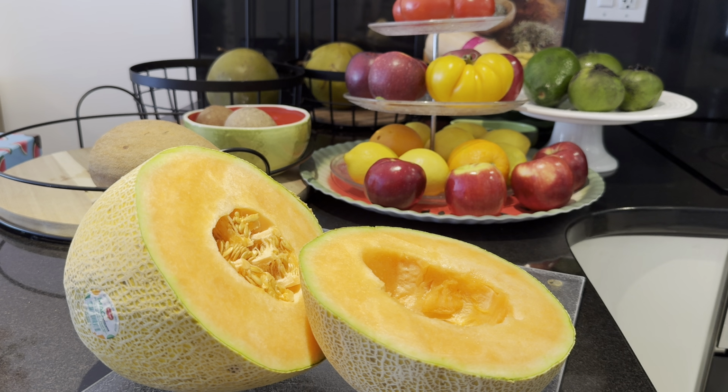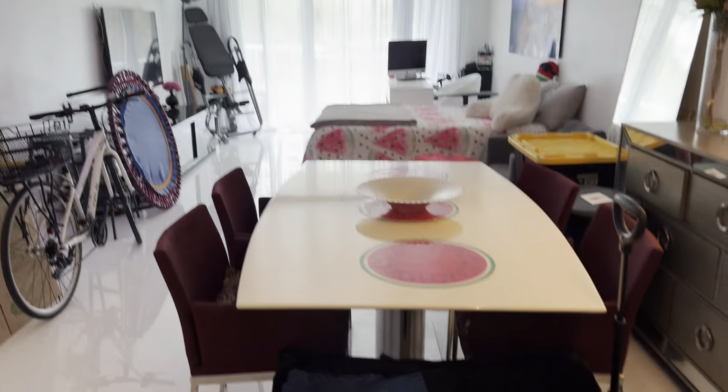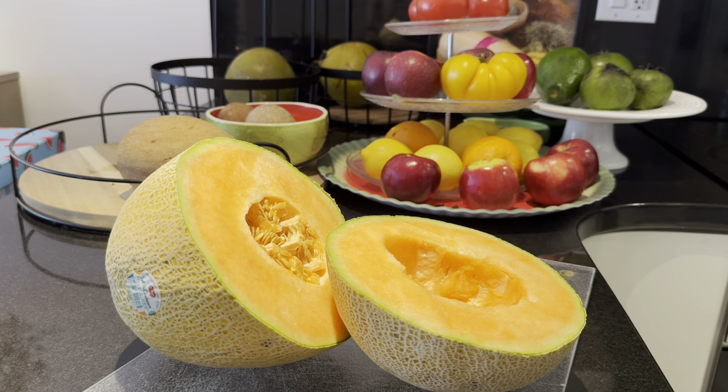All right, so let me see what time it is. I got to go because, truthfully, the real estate agent's going to be here soon. I don't want to be here when he's here because I just want him to do his thing, you know? I gave him the key and he's showing the apartment to a few people. So I definitely have to get out of here. I tried to clean as much as I could, make sure everything's spotless. I live here, so it doesn't get messy, but it just gets lived in. So I tried to make it look as neat and not lived in as possible.